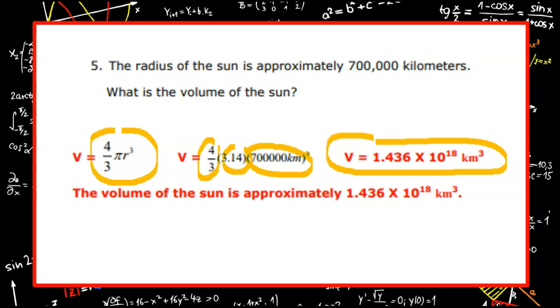So if you wrote that in standard form, which I'm sure you did because I didn't tell you to write it in scientific notation, that would be 1, 4, 3, 6, and then 15 zeros. So your calculator probably gave it to you in scientific notation, actually, because the calculator cannot give you an answer with 18 zeros. It wouldn't fit on the screen. That's a huge volume, isn't it? And that's an example of why we need to know scientific notation in real life.